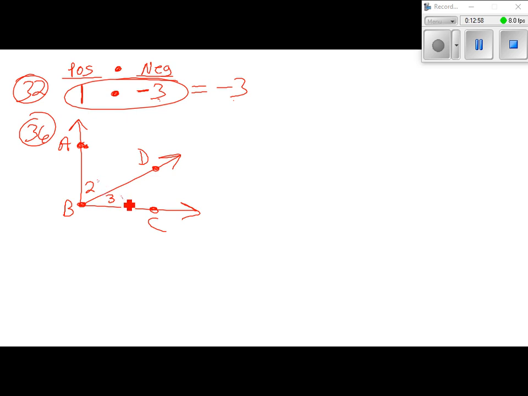That means they add up to 90 degrees or add up to a right angle. We can't say that for sure because we don't know that this whole thing here is a right angle. They didn't tell us that, so we can't say it for sure. It looks like it, but we can't say it.